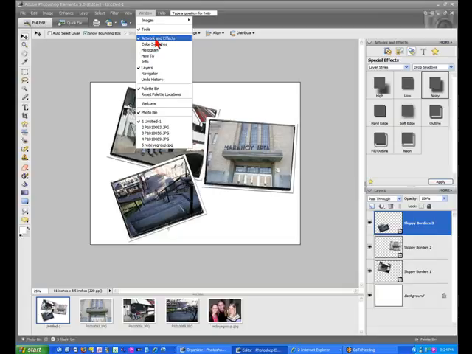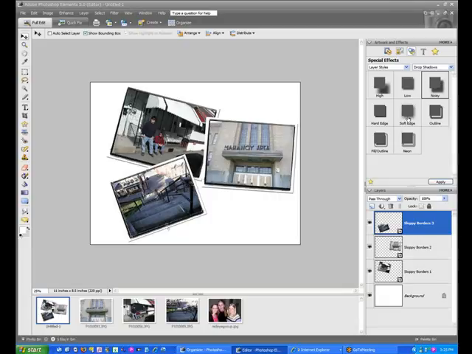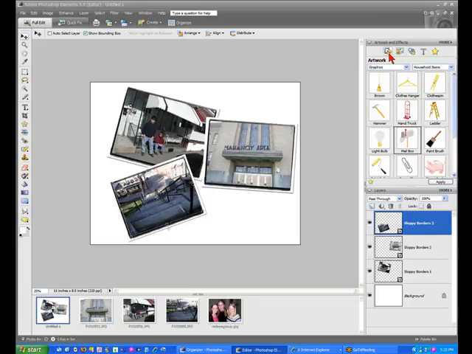However, if you do have 5, 6, or 7 and it is not showing, to get it to show, you go up to Windows and look for Artwork and Effects and make sure that the Artwork and Effects is checked, and that will automatically populate the Artwork and Effects palette over here. Now, what I'm going to do is give you a real quick tour of what these different icons are, and then I'm going to show you a real-life demo here. So let's go ahead and get started.